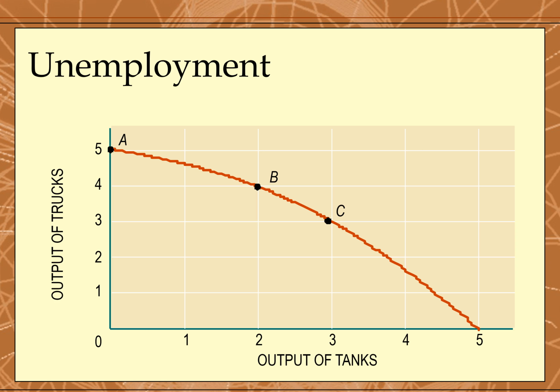If you have a production mix that's well inside, so in other words, here you're producing 3 trucks and 2 tanks, that's possible. But notice how this point Y is inside the curve, which means it is possible for you to produce more of both goods if you moved this way, which must mean you're not fully utilizing your resources. And this is another way of showing inefficiency. You're not fully utilizing your resources. And of course, we call that unemployment. Unemployment is unused labor, and that's a sign of waste.